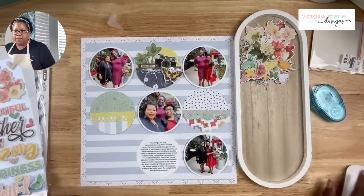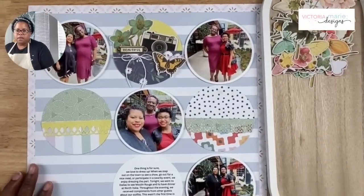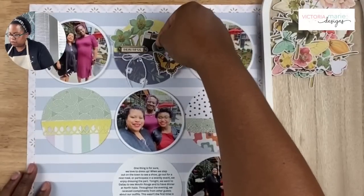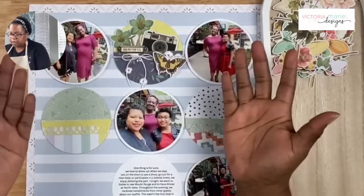Okay. So I like the way that this cluster looks, let me zoom in just a little bit on that. I love how I can just tuck this little element right here inside the pocket, and then the flower, so it looks like it's just coming out.